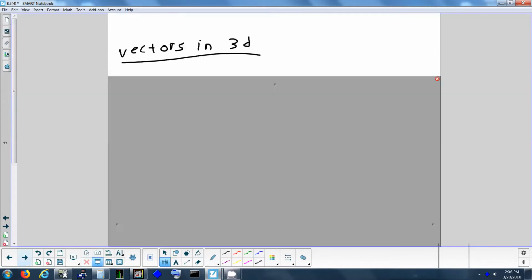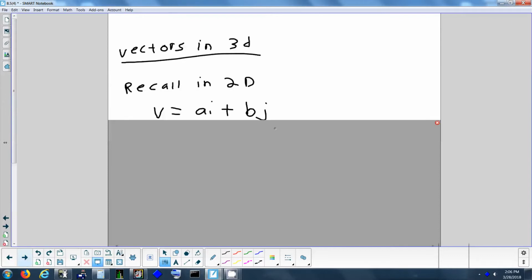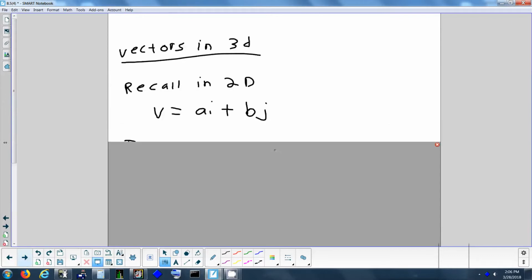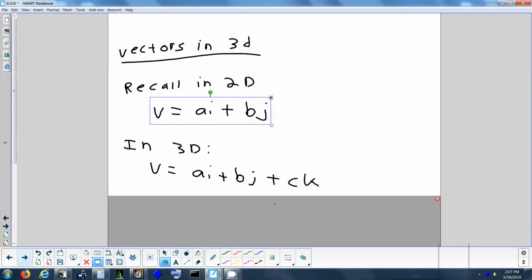Okay, so every other formula today is going to be with vectors. So in 2D, I'm going to get away from saying horizontal and vertical component, because in 3D that doesn't always make as much sense depending on how things are tilted. But in 2D you had an x-axis component and a y-axis component. A tells you how far to go and what way to go on the x-axis. B tells you how far to go and which way on the y. Well, in 3D we have to extend it so we have one more unit vector.